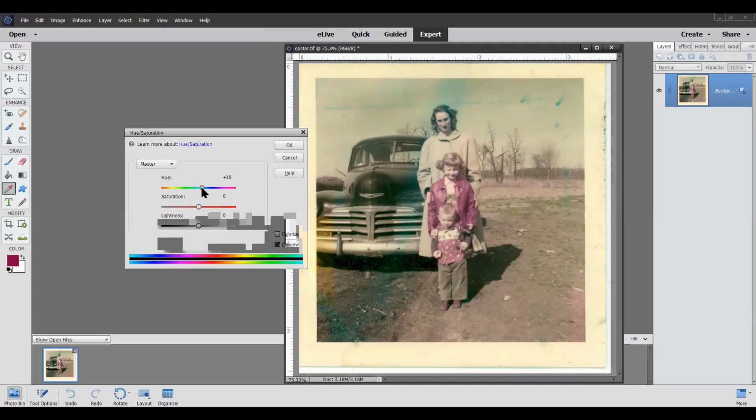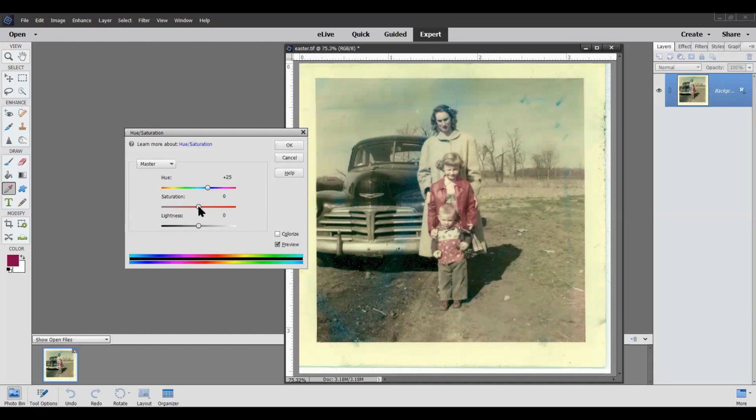And my jacket is starting to change color. So I've got a different color on my jacket, which should be maybe a reddish color now.